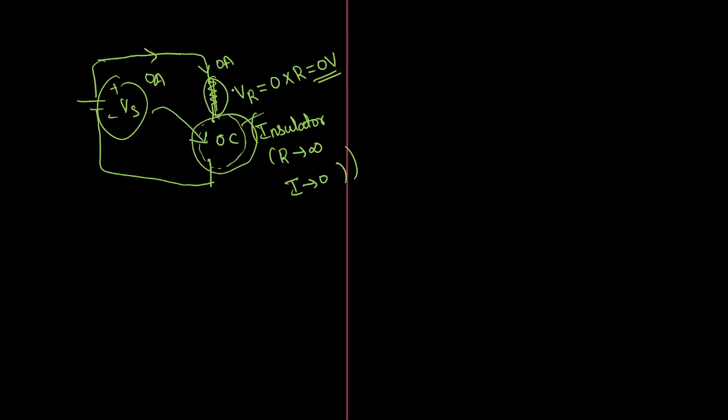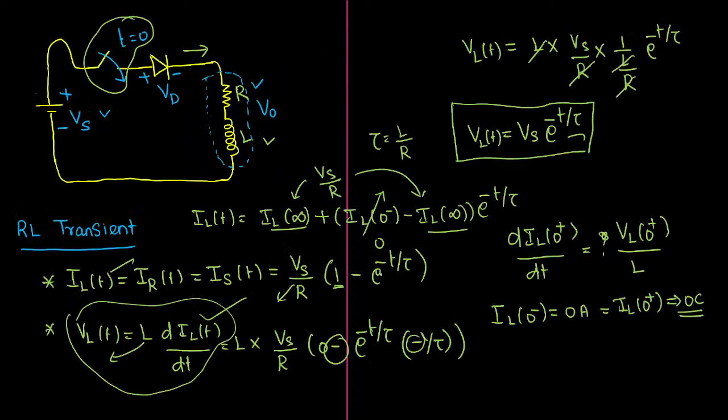Okay, sir, fine. So what I can simply say is the voltage drop across the inductor at t equal to 0 plus will be simply equal to the supply voltage. Yes or no? Now come back and write the expression for this. So dIL(0+)/dt will be equal to simply supply voltage divided by inductor L. This is the most important thing.